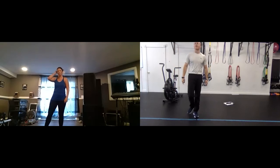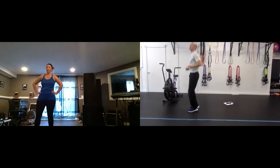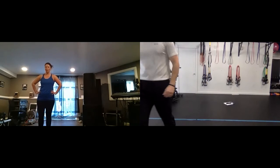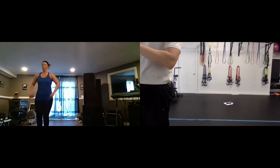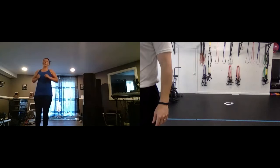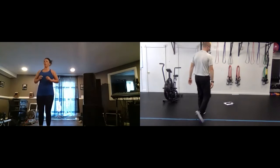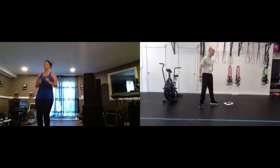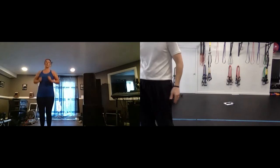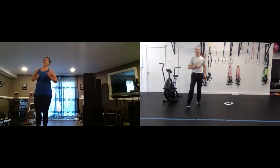5, 4, 3, 2, and 1. All right, back one more set of all three. So we're going pogos back and forth. Pogos back and forth. Ready and go. There you go. And good. Side lunge.